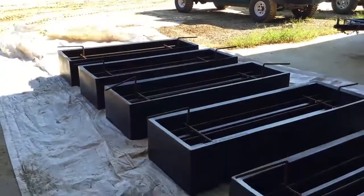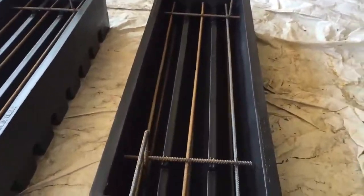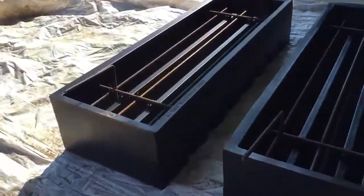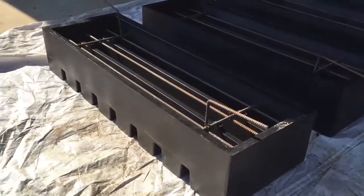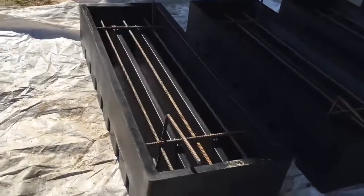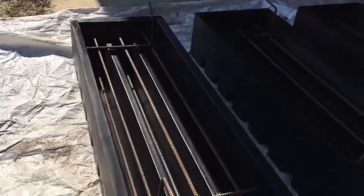Now, if you notice, we are in the shade, we are in a barn. I recommend that if you pour these, because it's plastic, the sun gets very hot. I'll give you an example. You can see the sun on this product right here. Now, today it's not too hot, so we're okay. But sun and plastic can manipulate the plastic a little bit. It'll still work fine. You just may get some changes in this area, but it still works fine. All that's hidden underground anyway.